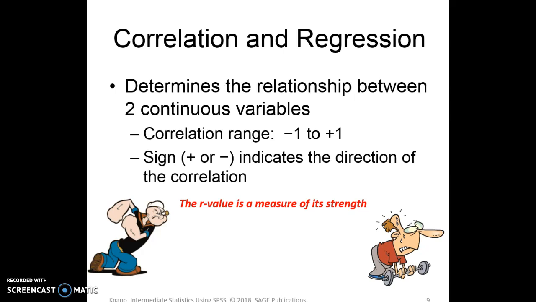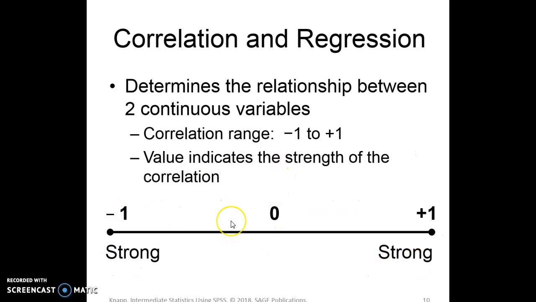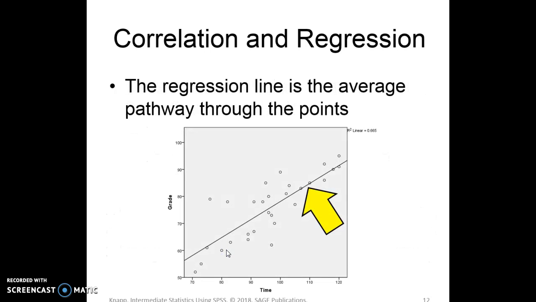And the R value, I've got Popeye and some kind of weakling down there. It's probably my cousin, who is the weaker side of this thing. But anyway, the sign, plus or minus, only indicates the direction of the correlation. It doesn't have anything to do with the strength. It can be just as strong in the negative direction as it is in positive, and it can be just as weak as it needs to be all the way to 0 if you have a correlation. So when you get those correlations out of the computer, they may be negative, they may be positive, and they may be close to 0.